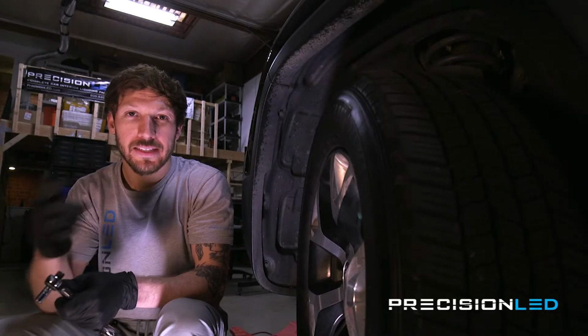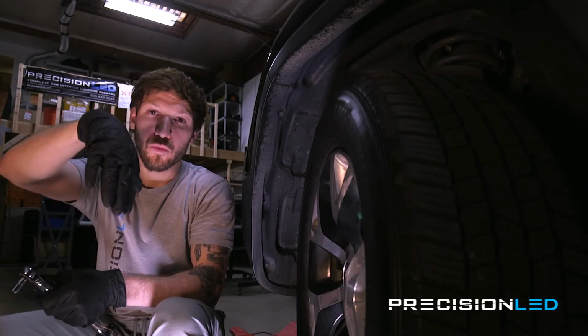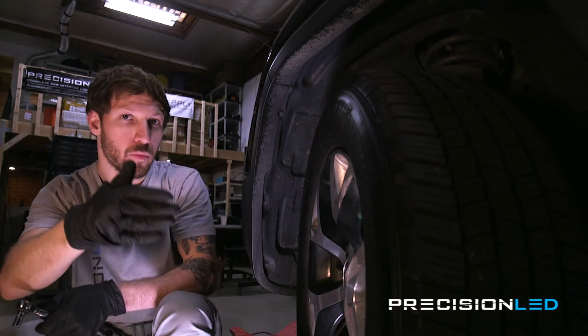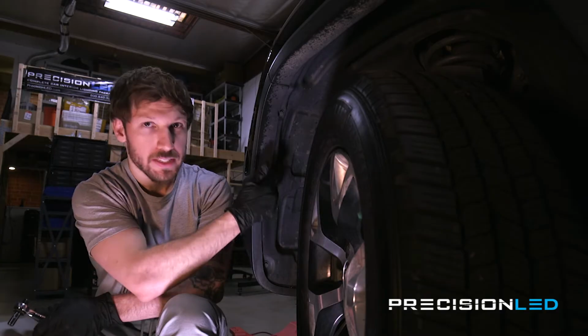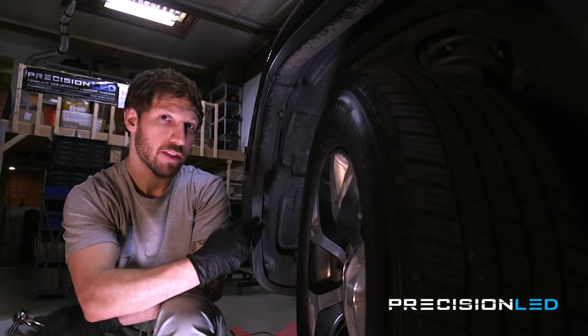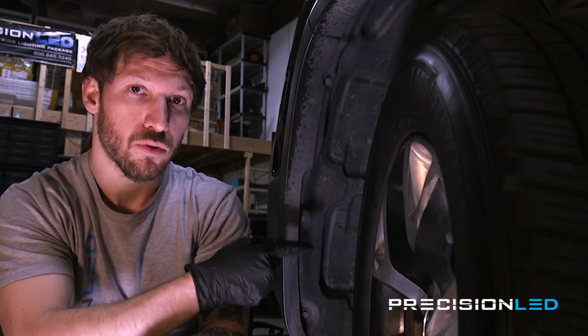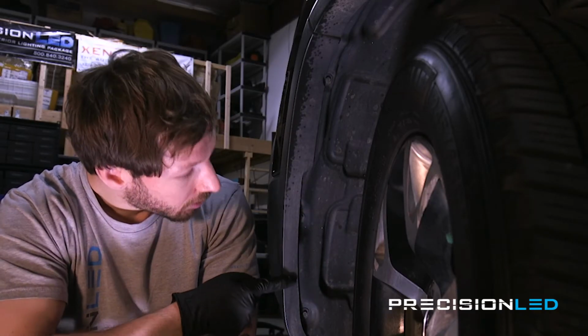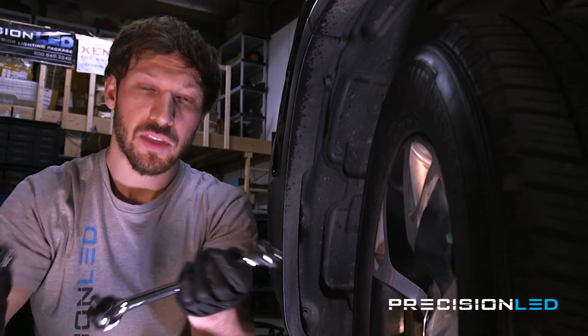Now, in order to access the headlights on the 4th gen Cherokee, it does get a little bit tricky. Rather than just reaching down from inside the engine bay, we access the headlights through the wheel well. So we're just gonna have to remove some of this inner lining. We're gonna pry it outward, and then we could reach our hand inside in order to access the light. It's actually very simple to remove this inner lining. You're just gonna wanna remove these 3 bolts, just with an 8mm socket and a socket wrench.